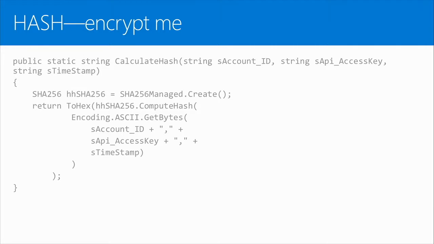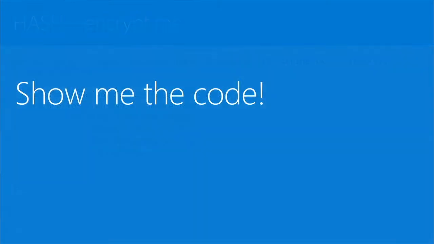This is just an example of the method that we use to calculate the hash. There's built-in functionality inside of .NET for creating a SHA-256 component, and then we add all the components together, concatenate them together, and run a hash over them. So what we're going to do here is I'm going to bring that forward, and I'm going to actually make a payment. So I'm going to bring forward the sample code and show you how that works.